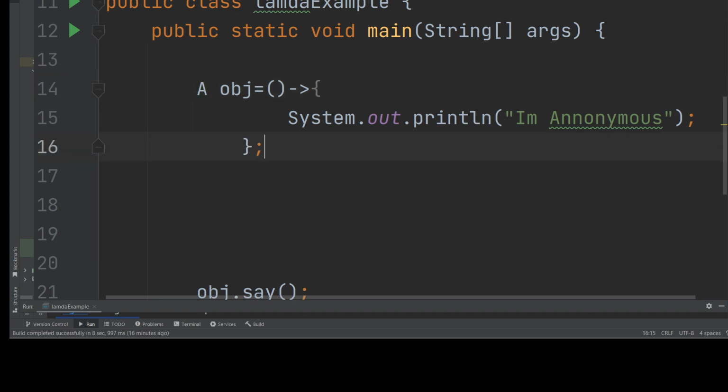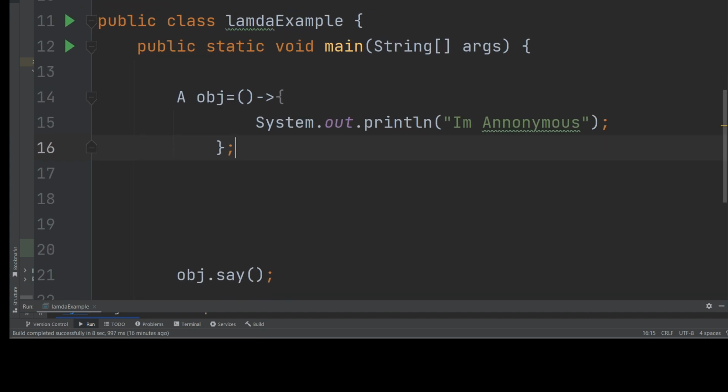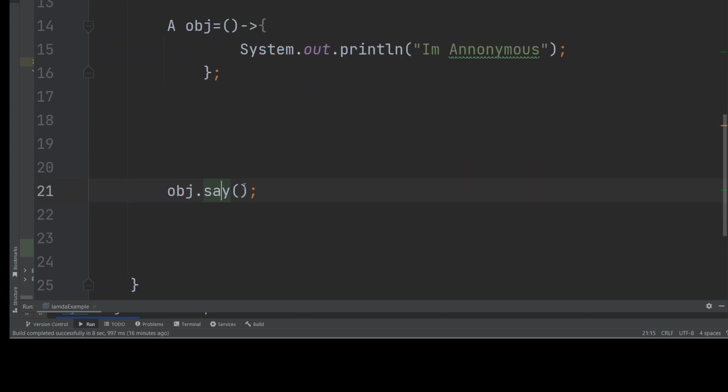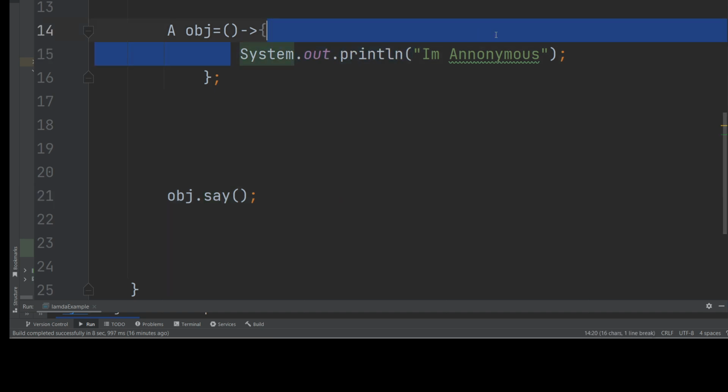Okay. समझ आया? Okay, so nowhere we have mentioned that new A and then public void say. We have not written that. Will it work? Okay, we have not said anything. We have not overridden any method. We have not mentioned any method there, but will it work? Let's try. After that I am writing say, but you can see nowhere we have mentioned that we are calling say.